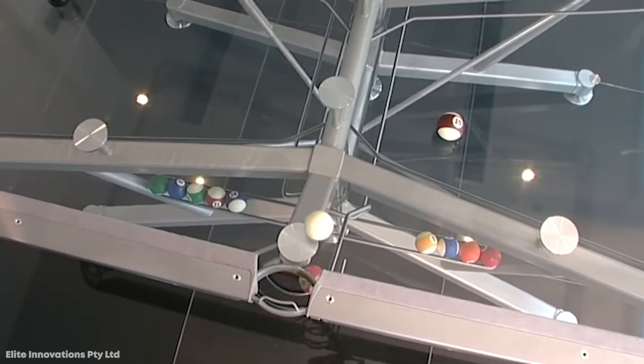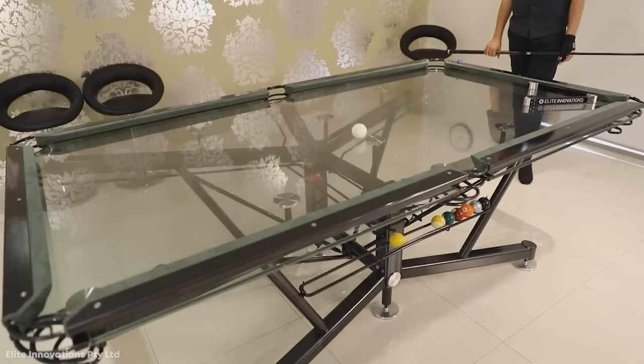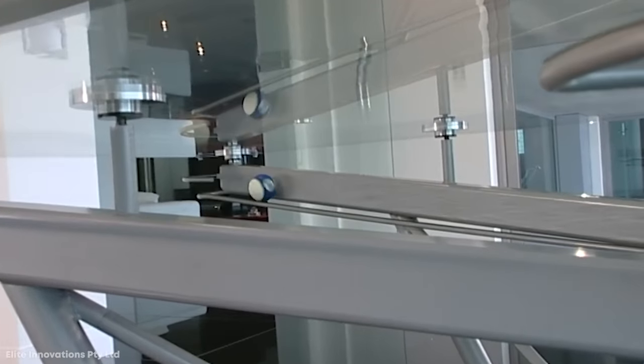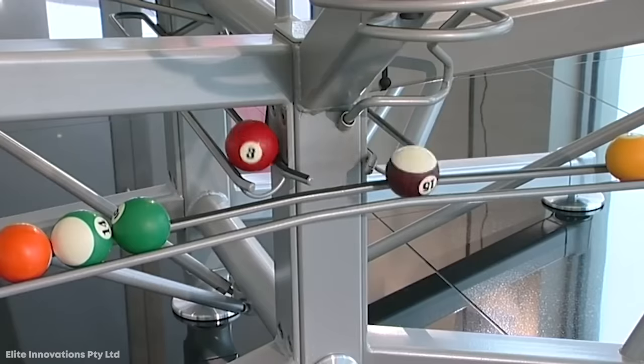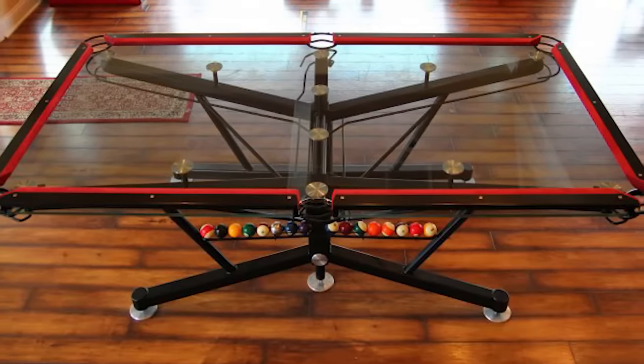The vitric is completely transparent and creates a rolling resistance similar to your conventional cloth. So while it may look like the G1 is made of plate glass, you'll find that the balls roll completely silently across the table and into the pocket, just like they would on your average pool table.